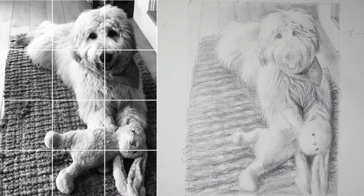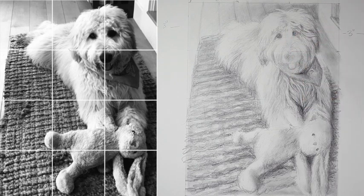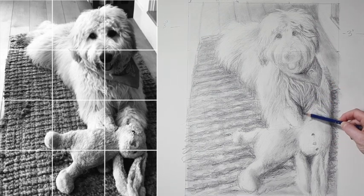So on that leg, I saw a part of the hair, and there's a shadow in there, so I wanted to darken that up. And now I'm back with that kneaded eraser, adding in some of the lights. So I'm just revising that whole area.